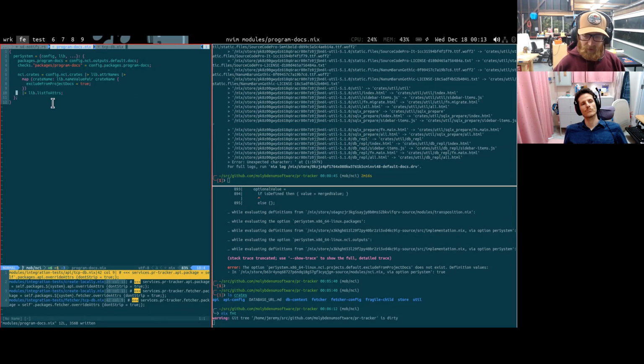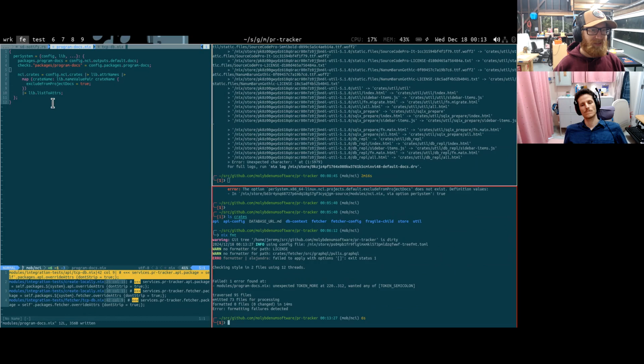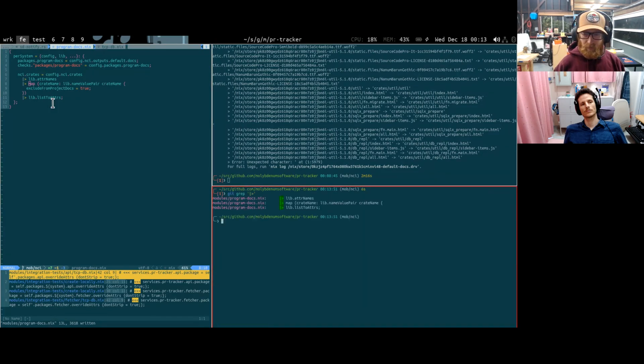Oh, Alejandra likes that. Aha, Alejandra doesn't understand this, does it? Or is this actually a typo? We have pipes somewhere. No, we do not. It's because Alejandra, we don't have pipes. Okay, let's start by replacing Alejandra with Nixfmt. Let's write this with lib.pipe, and then we can change it. Does that sound good? Can do. All right. I'll file the issue.